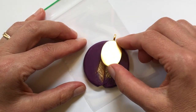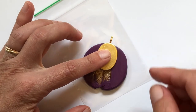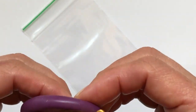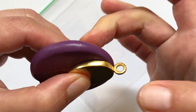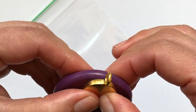And I'm trying to make sure that I have plenty of room for that veil, but yet I'm getting plenty of room for that impression. And you place your finding down onto there. And then I'm picking it up and I'm just slightly pressing the back of the mold with my fingertips, and I'm pressing down with my thumb to make a nice impression.